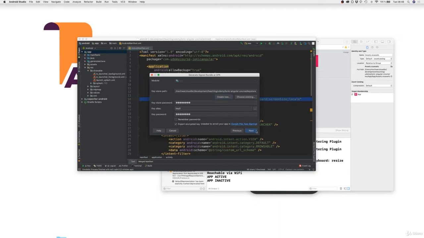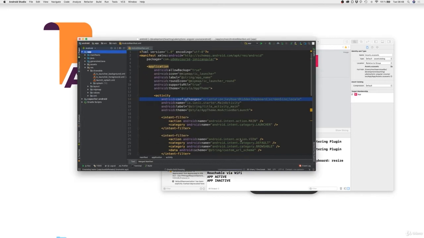You can leave everything as it is here, and then choose a build type, which should be release, and finish this. And what this will now do is it will take your application and put it into an APK, so into a bundle which you can upload to the Play Store, and sign it with your data to add some proof that you are the creator of this application and to link it to you, you could say. So let's wait for this build to finish.